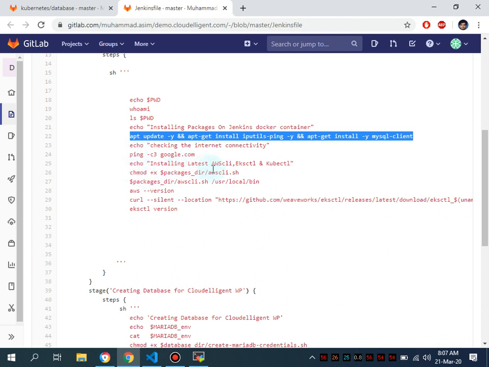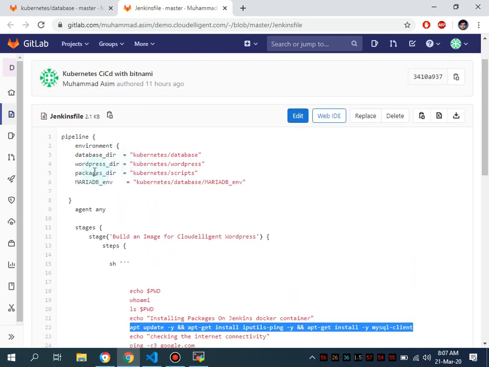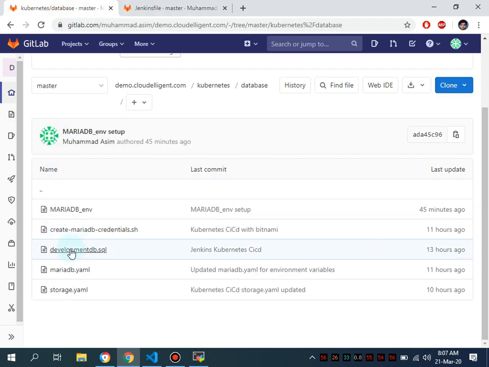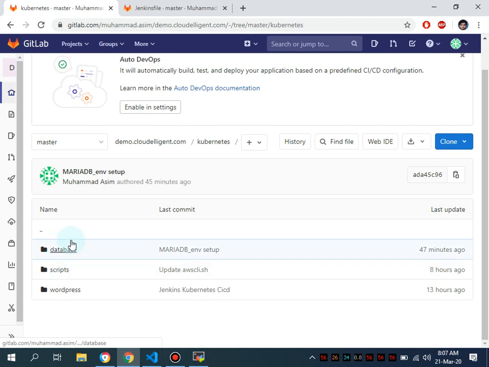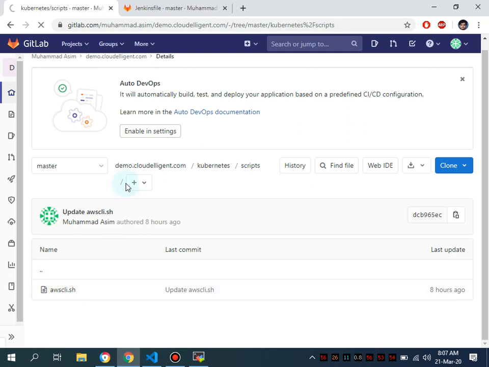Then I'm going to install the latest AWS CLI. Although I've already installed it via the script, I'm using the AWS CLI script. Let me show you: the packages directory is actually an environment variable which navigates to Kubernetes scripts. In Kubernetes we have scripts, and in scripts we have AWS CLI, and this is the CLI.